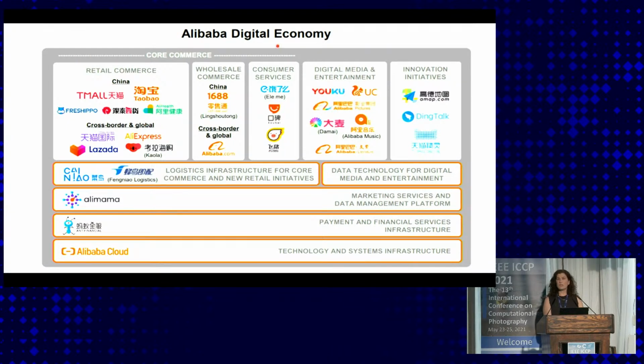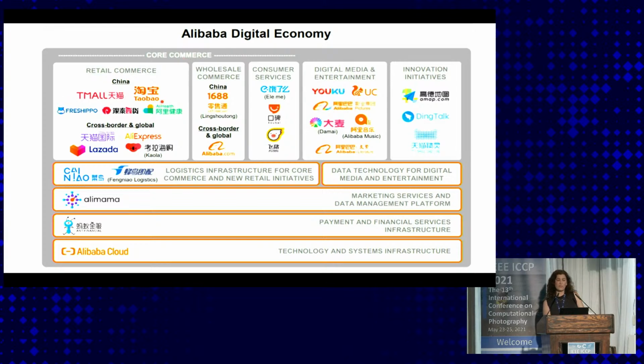The entire digital economy of Alibaba is based on Alibaba Cloud, which is the third biggest cloud in the world. And on top of that, there are other platforms like Ant Financial Alipay, which is the payment platform that serves the organization, Alimama, which is the marketing and services, Cainiao, which is the logistics, and then the verticals. That's where the commerce comes in. So within China, Taobao is the biggest, and Tmall is where you sell international brands to China.